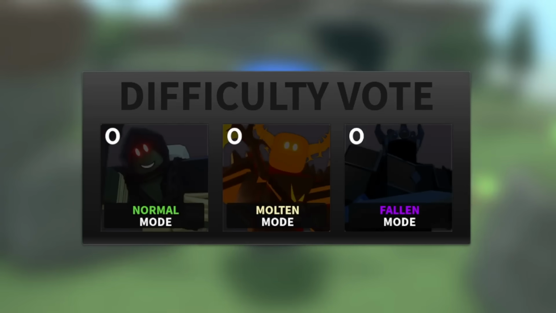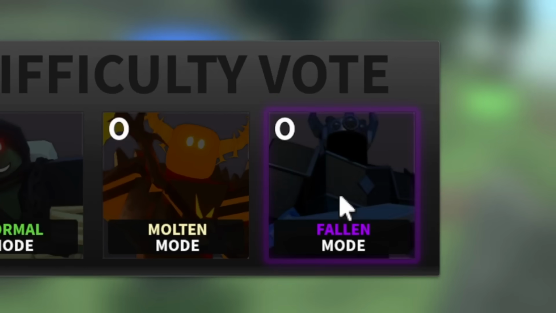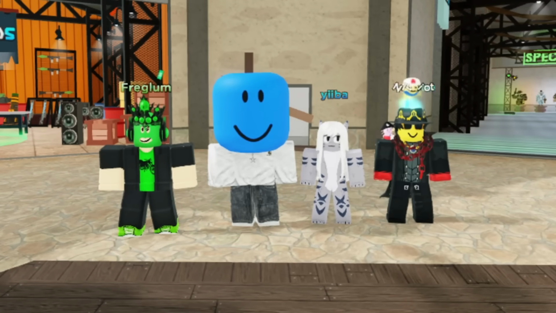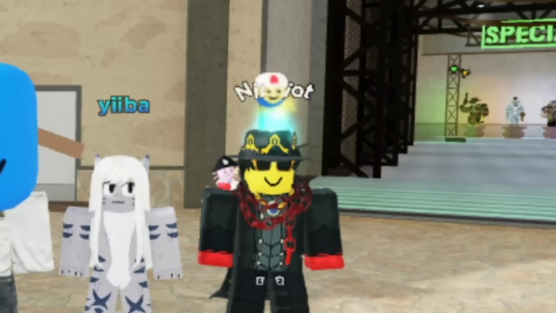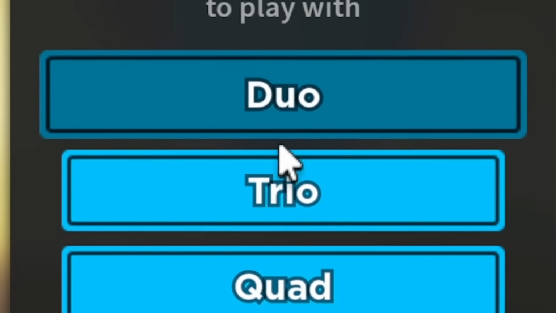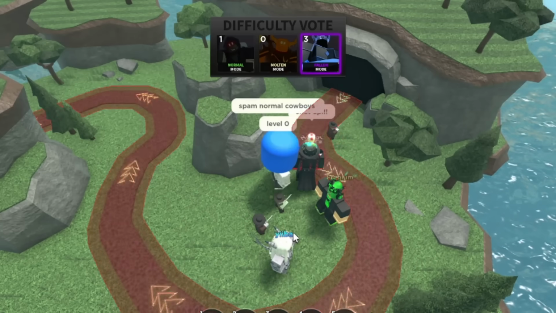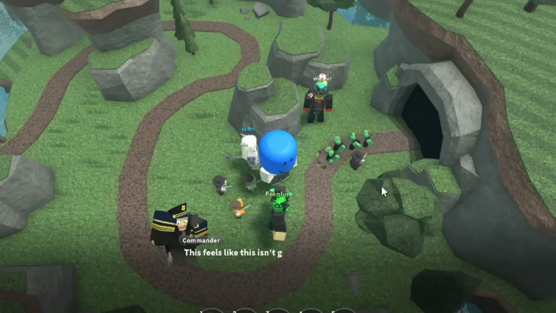Next up, we have the hardest out of the 3 modes, that being fallen mode. I had zero faith in myself soloing it, so I decided to get some help. I got 3 members from my Discord, that being Freglum, Yibba, and Nivdia. With a squad assembled, it was time for us to attempt beating fallen mode with our terrible loadouts. As usual, we began by spamming level 0 cowboys to maximize our profit and defend the first few waves.